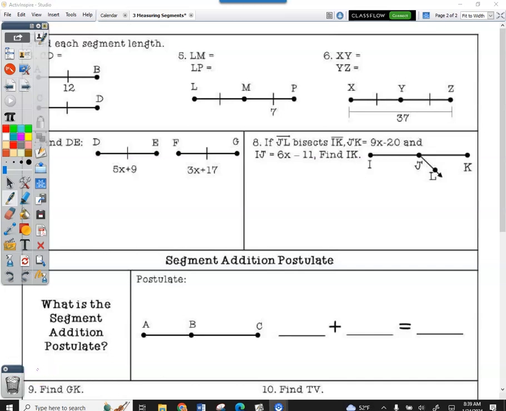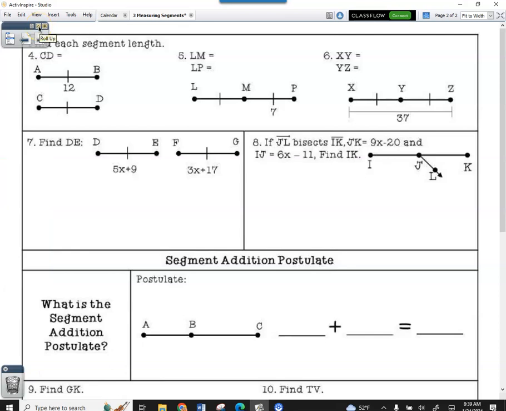Okay, let's start out with the practice problems that are just numbers. If you go up to numbers 4 through 6, these questions have no algebraic expressions. They're very simple. This is the shallow end of the pool. If you would, take a second and try these. You are finding the length of segment CD. Number 4 does not involve any computations. What is your clue on the picture to help me answer the question? What's your clue?